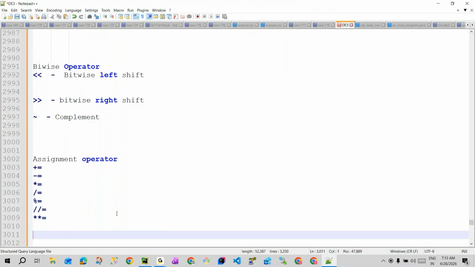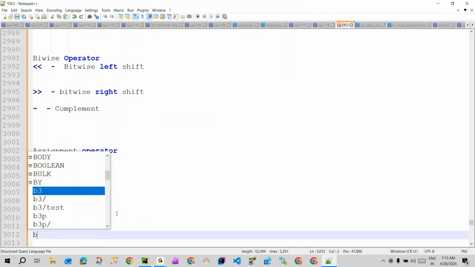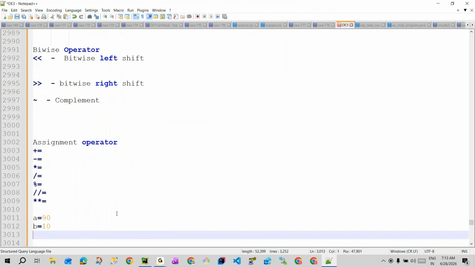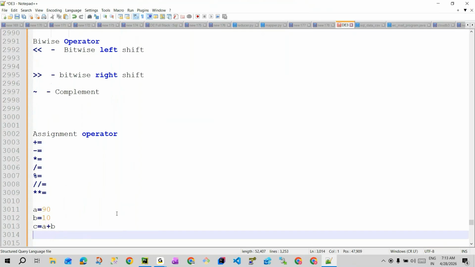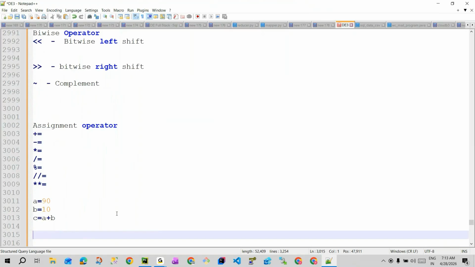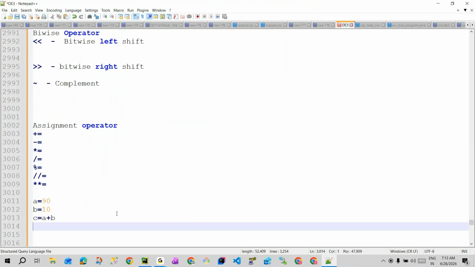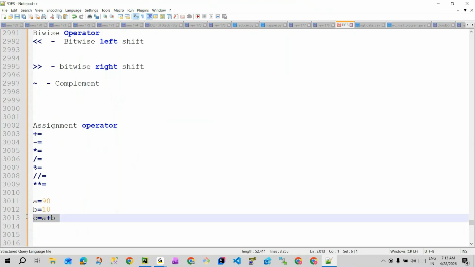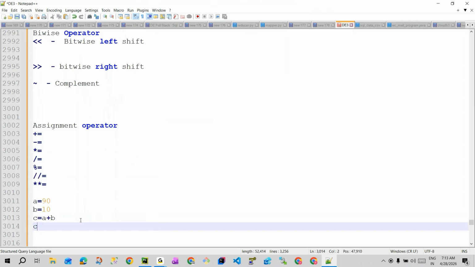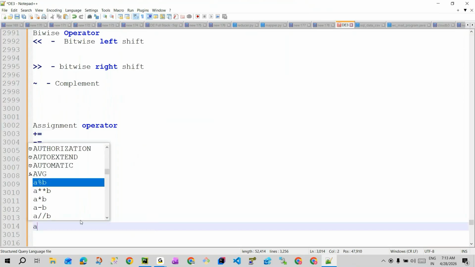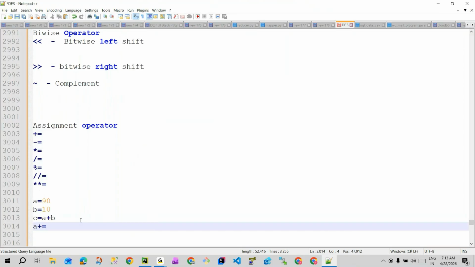Simply, you have two numbers, a equals to, let's say, 90, b equals to 10. So you have to just do the addition, c equals to a plus b. Normally we are doing like this, but if you want to do it in one go, you can do a plus equals to b.